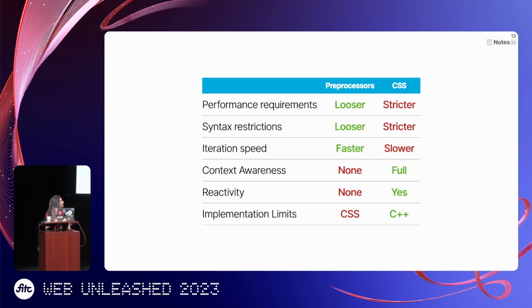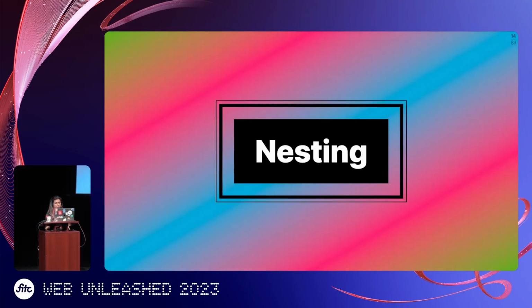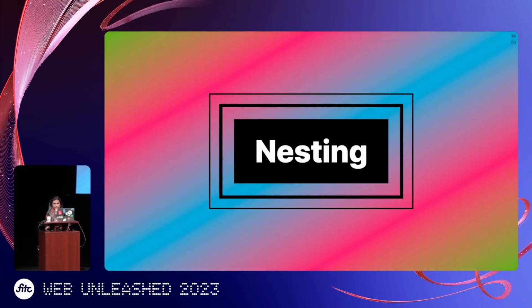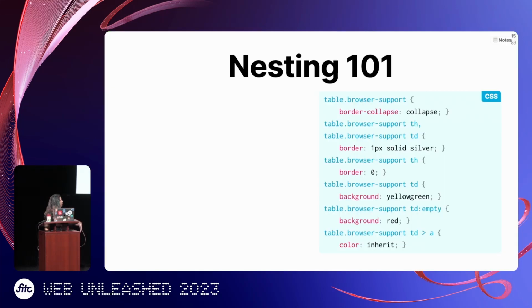So now we've discussed variables and calculations. Now let's talk about nesting, which is our topic for today. How many of you have not used nesting in a preprocessor or CSS? How many of you have not used any CSS nesting in any shape or form ever? I see one hand. OK. So you probably know what I'm about to say here, so I'm going to go through it a bit fast.